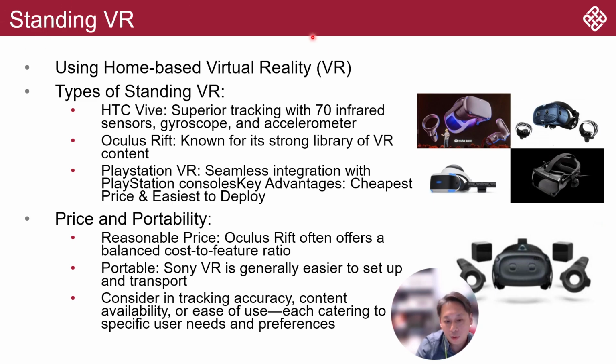Why do we call it standing VR? Because most likely this kind of home-use VR device, standing VR device, has a limited tracking area. The tracking area most likely is 6 meters times 6 meters. So it's good inside my home, right? I only have a small flat. So for me to play the PlayStation VR in a small area, that is standing VR, because what you can do is take a step forward in the game or a step backward, so you cannot move around inside the game. You can change your body, you can change your shape, but the tracking area is only 6 meters times 6 meters. That means it's just one step forward or one step backward.